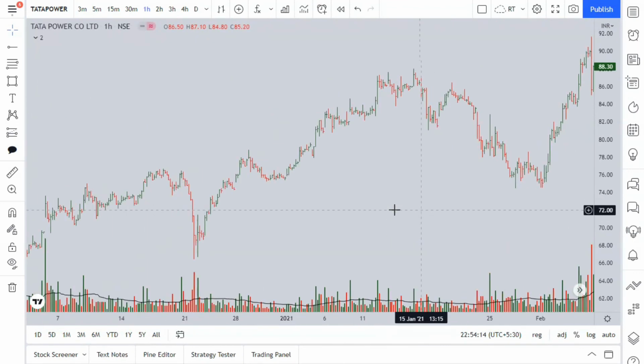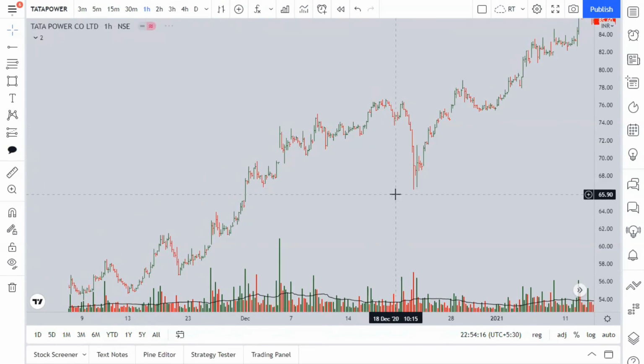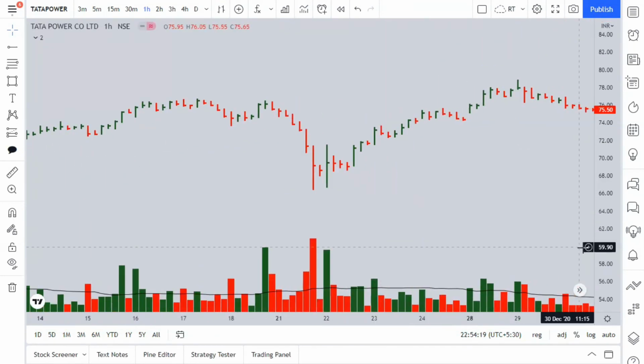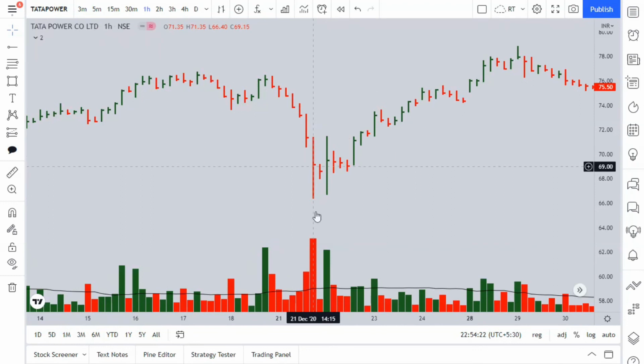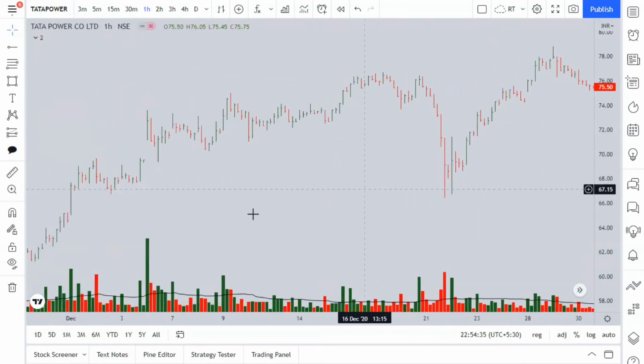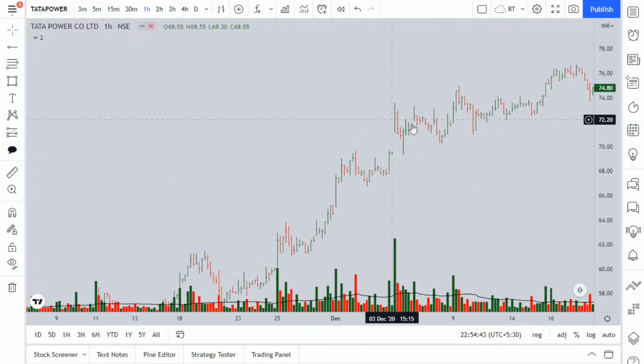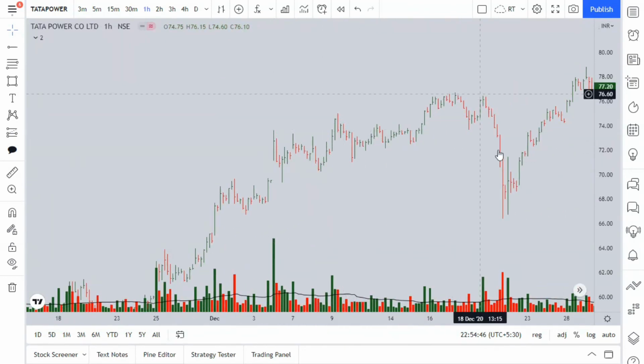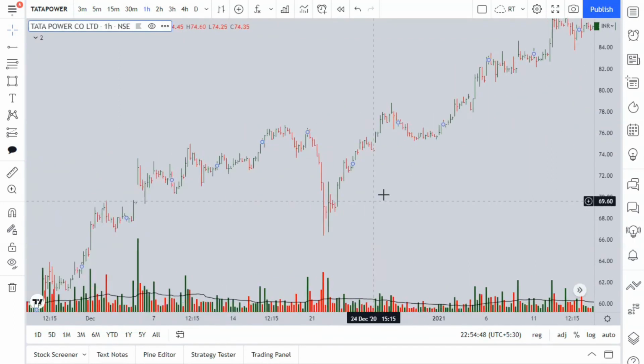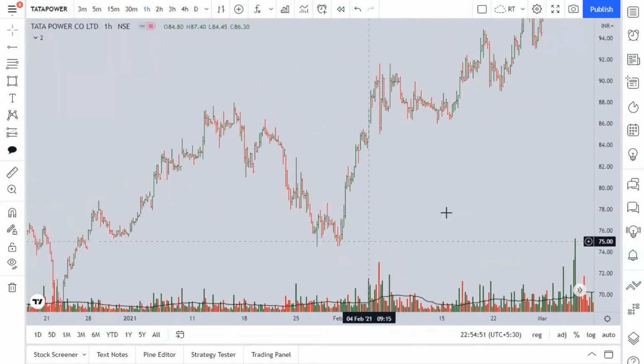Again, let's find some more examples. The same thing happened at this particular point. Look at this, ultra high volume. Ultra high volume is comparatively one particular volume that is higher than all the volumes around it. Ultra high volume, wide spread, market reversed. Same thing right here: ultra high volume, wide spread, market reversed. It held for a while and then went up. Sometimes this happens, but in overall cases, this is how weakness and strength appear in the market.